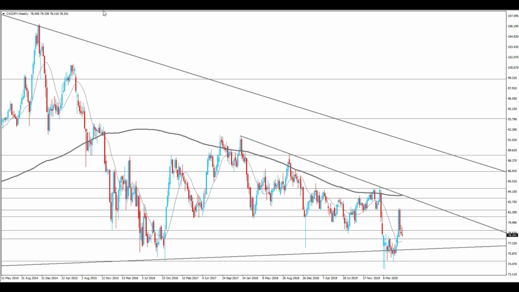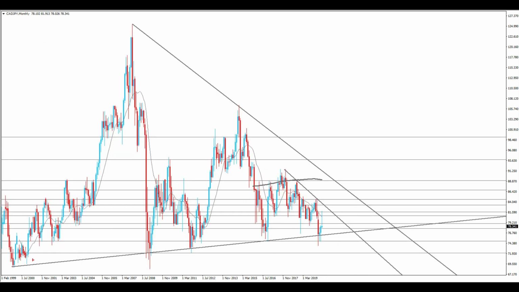And on the monthly, we have this trend line that price has been respecting for some time as well. You can see multiple touches, and we had a test of this trend line recently as well, so we're expecting this trend line to hold and we get an overall test of this outer monthly trend line here. But we do have this weekly trend line that could force price back down to retest this monthly trend line before we get a move to that trend line down there.